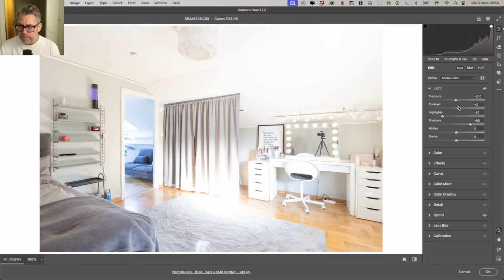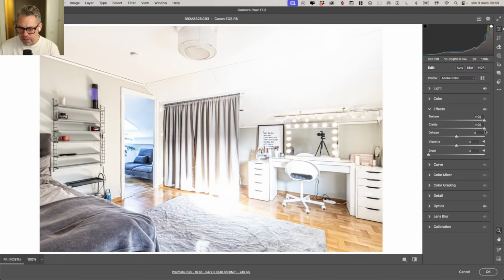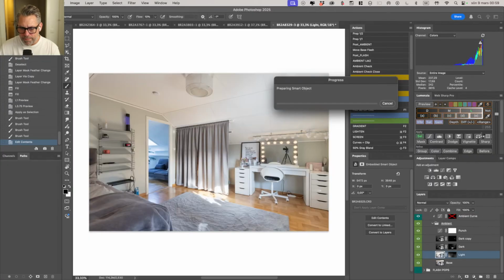I will put the contrast all the way up. Let's not make too much that I can't change back. All right, instead of the contrast, let's do it like this. I will make the clarity 100% clarity. Let's take some textures as well. I will press OK.